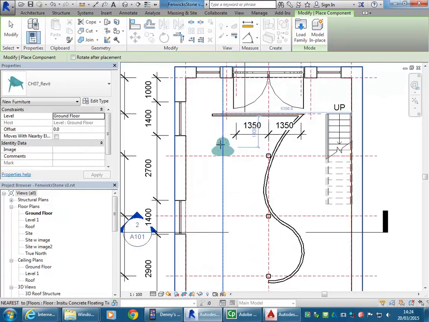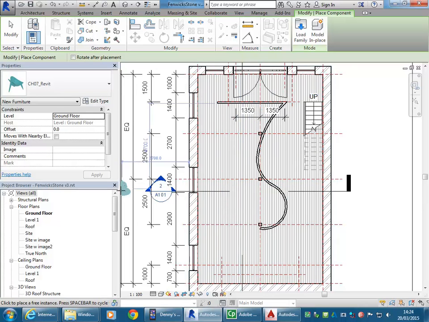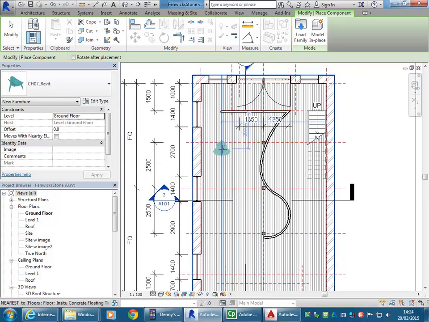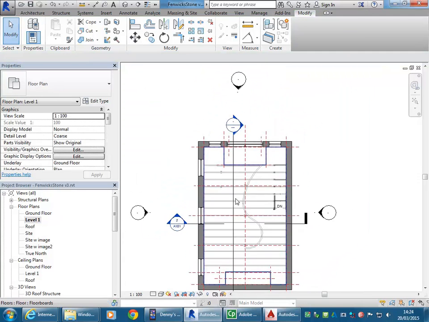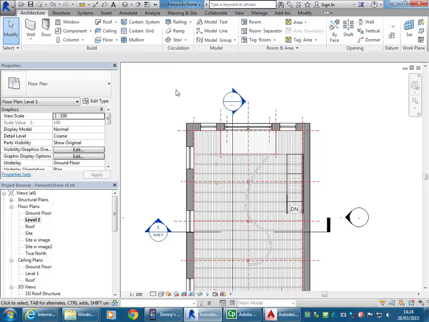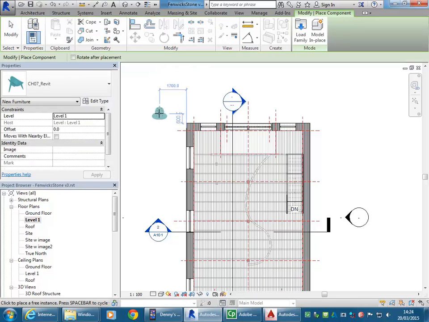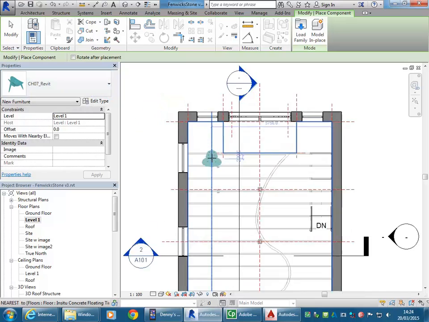And so now you can see when I go to place that, it's the right scale in relation to everything else. It's coming on ground floor, so if that's the case, you can still switch to a different floor. And if you want to bring back the family, you can see it's not on my cursor anymore. You need to know which tool is being used to place it. And so I'll go to component, because I know that's what is used for furniture. And because it was the last family, it'll still be there in properties.